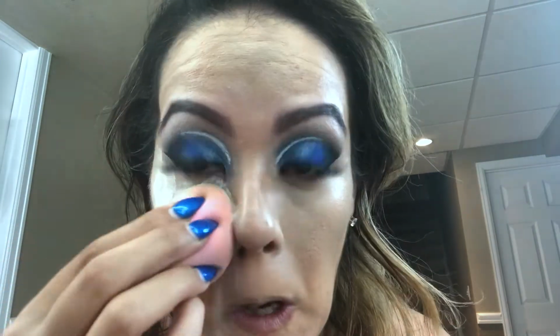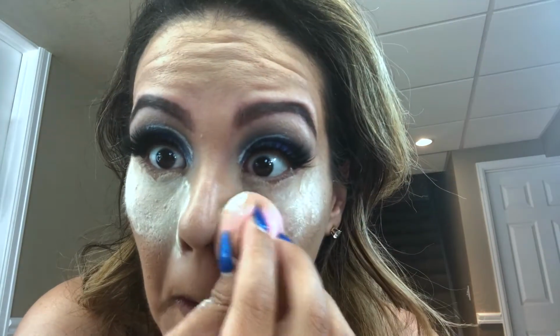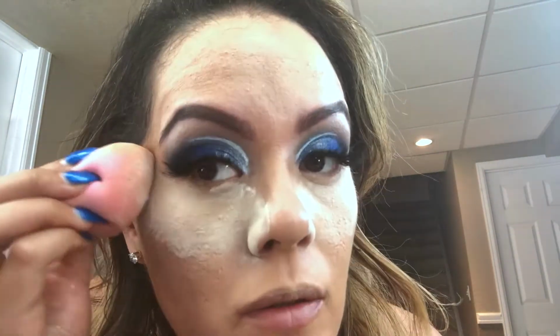Then I'm just going to take my setting powder by Pretty Vulgar, and I'm going to bake my under eyes. Love this powder, you guys. Love it. I'm going to let that sit for a second, and then I'm just going to take my butter bronzer and I'm going to bronze my face.